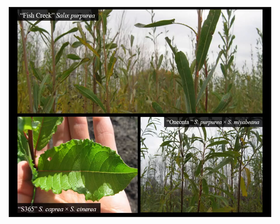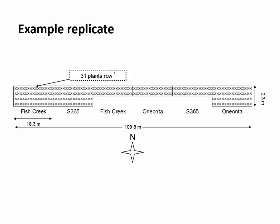We wanted to test three willow varieties that had been previously used in willow trials in Minnesota and had pretty good results. These were Fish Creek, Wautoma, and S365. And then we also wanted to test two different planting arrangements. Two-row snow fences are the standard New York design for their willow snow fences. But we also wanted to test four rows to see if that had an added snow capture effect. And also, thinking about the biomass side of it, you could harvest two rows one year, leave two rows for protection, and come back and harvest those other two rows, so you have a staggered harvest pattern for biomass.